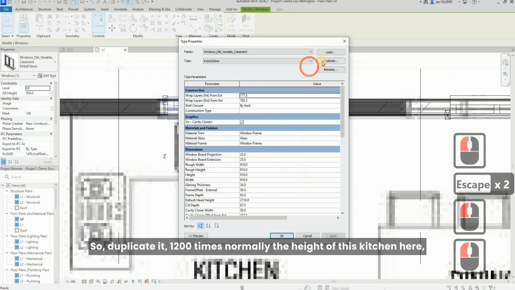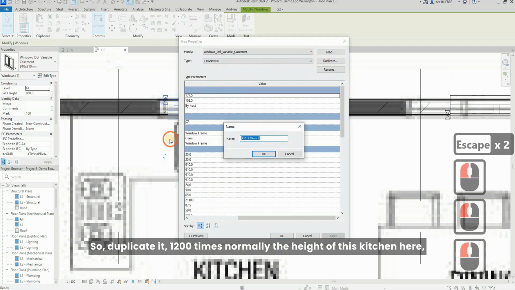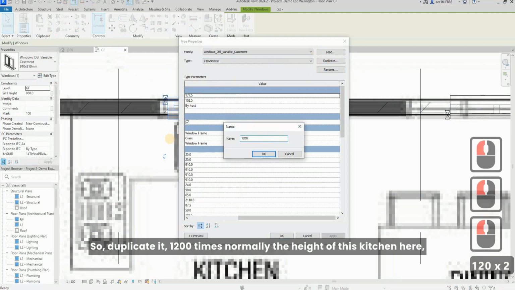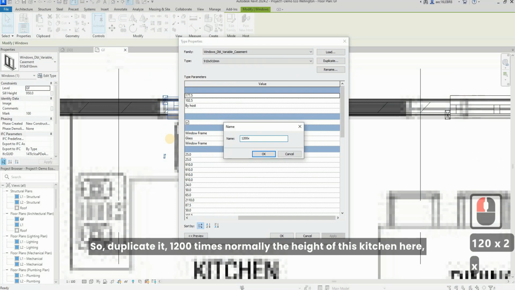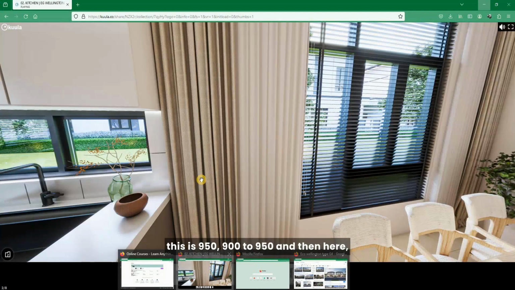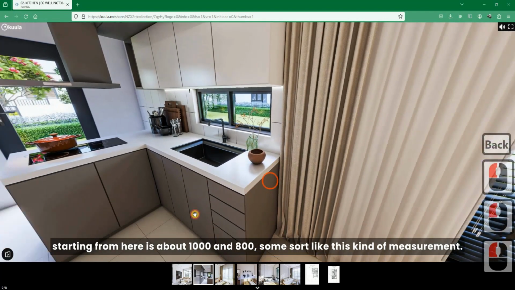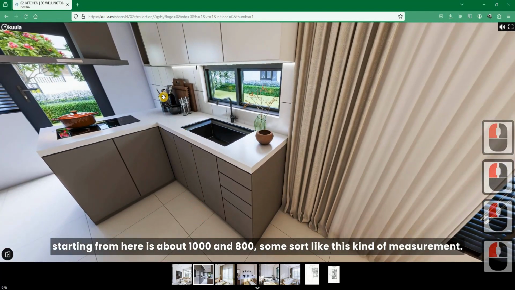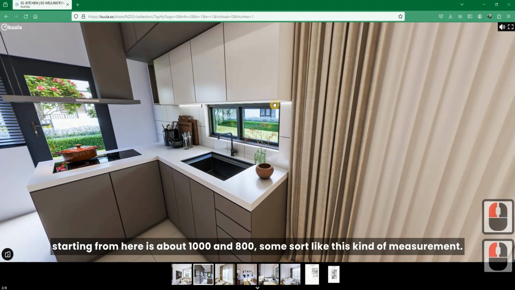So duplicate it, 1200 times normally the height of this kitchen here. This is 950, 900 to 950, and then here, starting from here is about 1800, some sort like this kind of measurement.